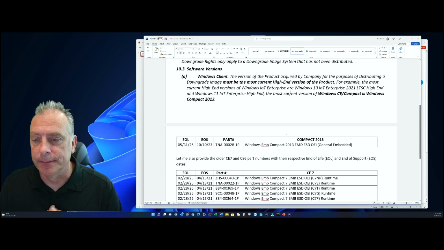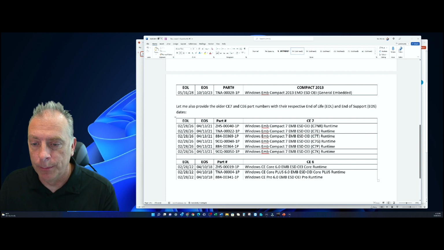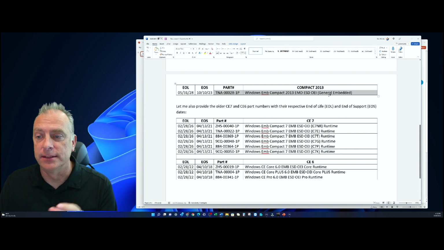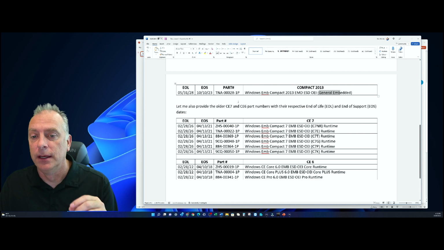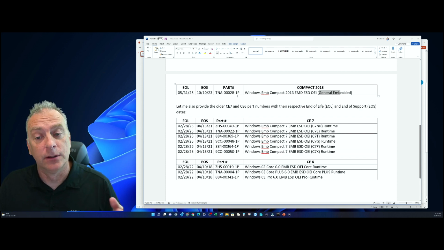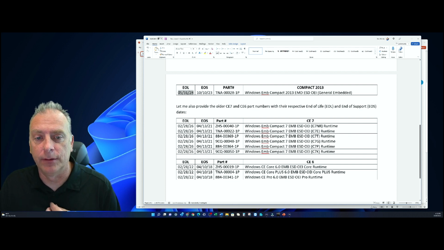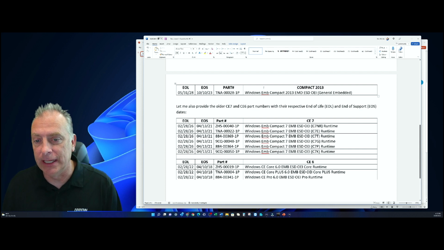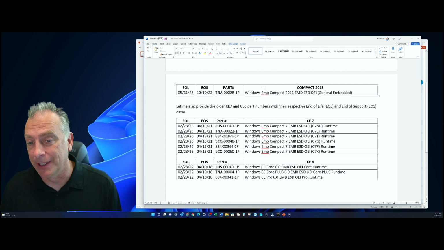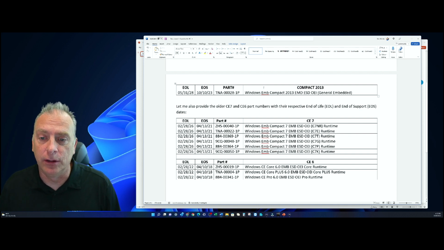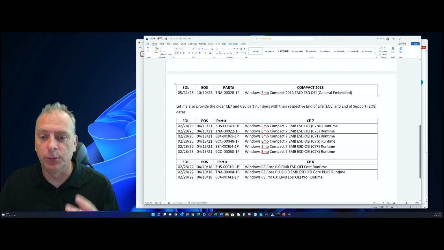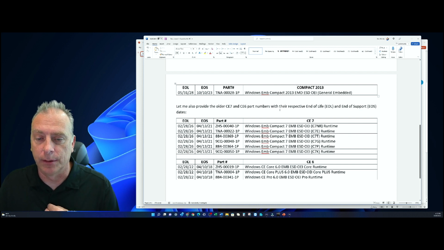So that means if we look at part numbers here, if you were buying the CE7P, which is right here, you can now buy the Compact 2013, which is less expensive. This is the general version, which is the high-end version of 2013. And then you can continue to load your CE6 or CE7 image all the way to this end of life date right here, May of 2028. At that date, your world of Compact Edition Windows CE is over unless Microsoft comes up with some other options. As of this date in this video, that is the very last time that you can actually ship a CE device. So please plan accordingly for that. And if you need to go past 2028, you might want to get with us here and let us start having those discussions with Microsoft and talk about options for you.